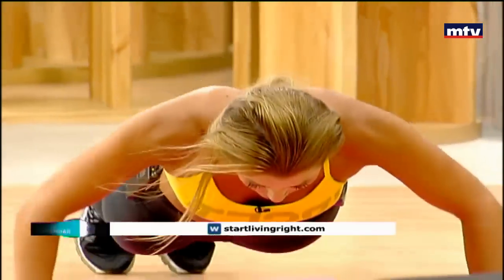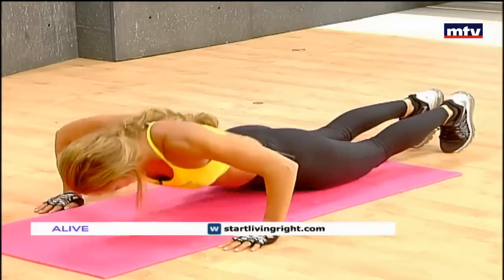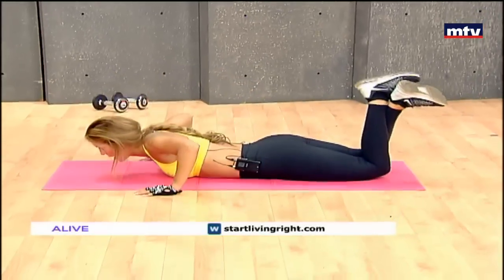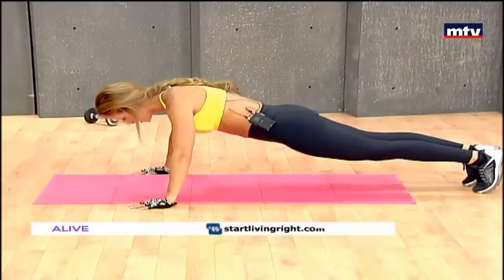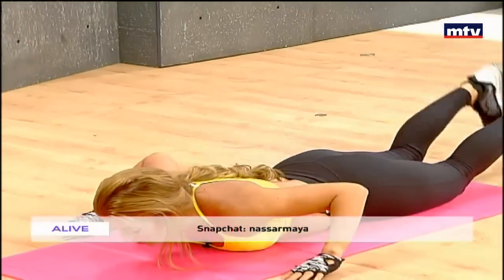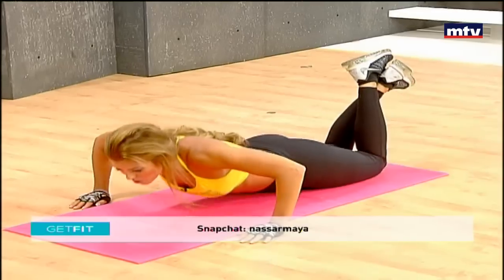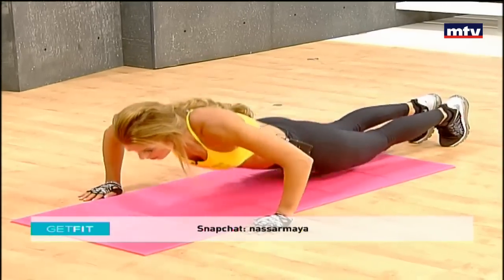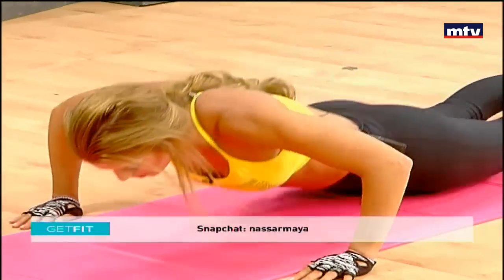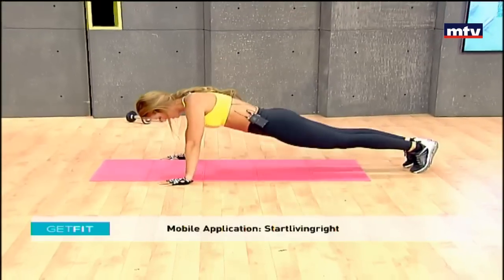We're doing a combination of an easy push-up and a hard push-up. Take your time, keep your arms out on your sides. Now a full push-up — so we're training our chest. Come down, lift your arms up, nice and slow. Take your time on your knees, come up, slowly come down. Regular push-up — if you find it hard to do a regular push-up, just do them all on your knees. And if you're feeling really strong, do them all on your feet. Let's go for two more of each. On your knees, come up, come down, and last one.